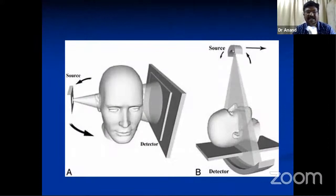So this is another representation to make you understand easily. It produces a cone-shaped beam in cone beam computed tomography, which then falls over the detector to produce the lateral cephalometric images. Whereas in the CT scan, it produces a fan-shaped beam that falls as a slice over the patient, captures useful information only from that slice, and then deposits over the detector. Then when the patient moves again inside the gantry, the next slice is captured. Similarly, the whole set of slices is captured, and only from that do the reconstructions begin.